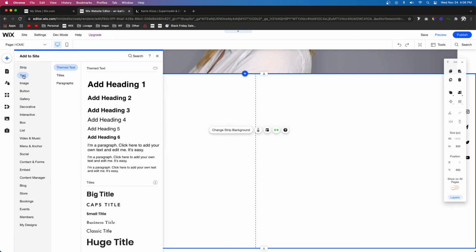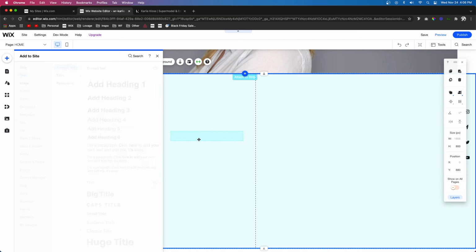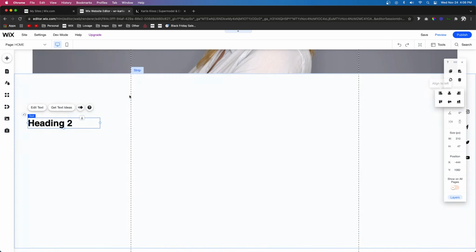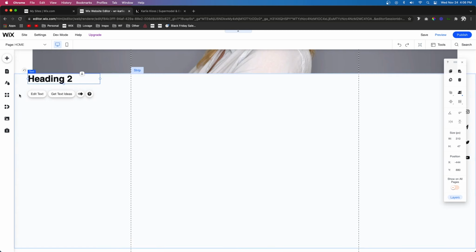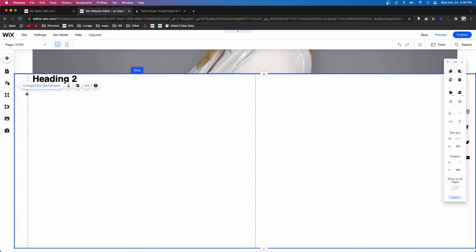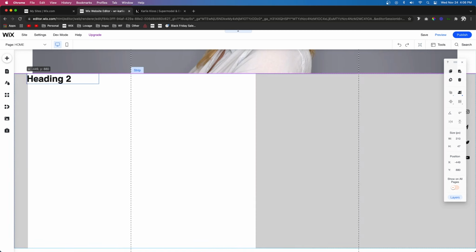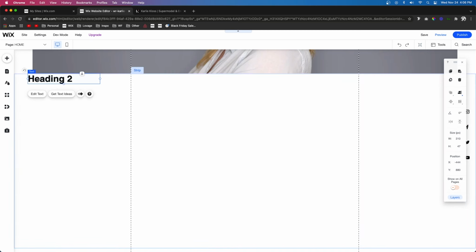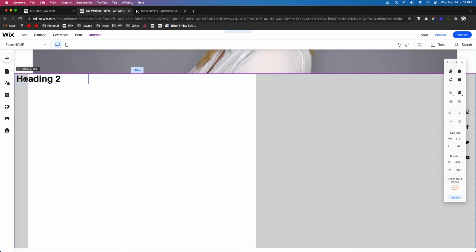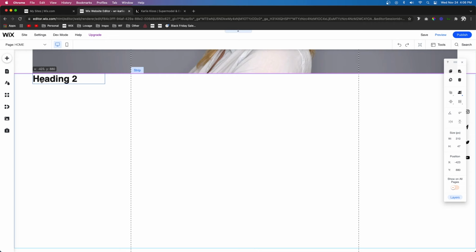Now, what I'm going to come over here and do is just add some text, and I'm going to align it to the left. Now you can notice that I only gave this section or the strip 60 pixels of margin, and that's because we want to move this text 20 pixels away from the edge, because if it's right against the edge on tablet or smaller breakpoints on desktop, it's going to look closer to something like this, which you don't really want, your text right up against the screen. So what we're going to do is just line it up with the edge of this hero image.